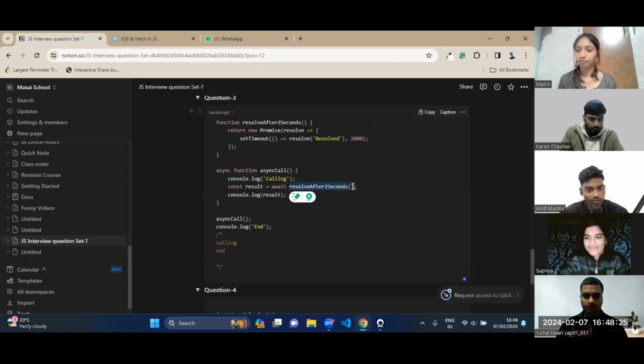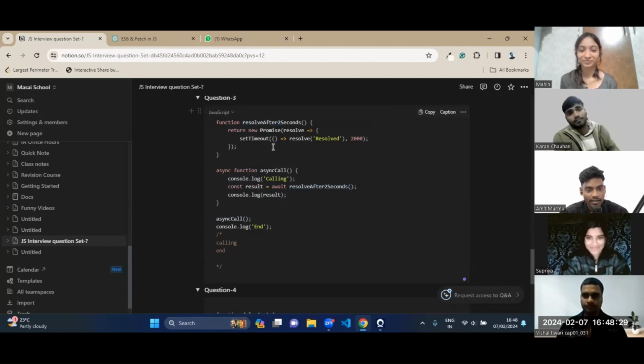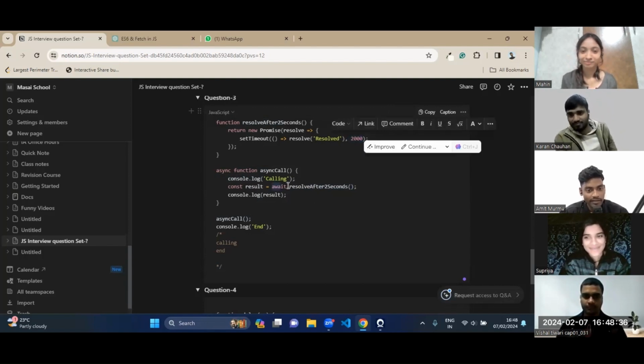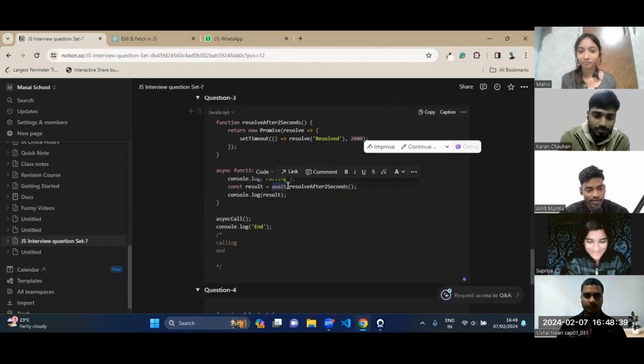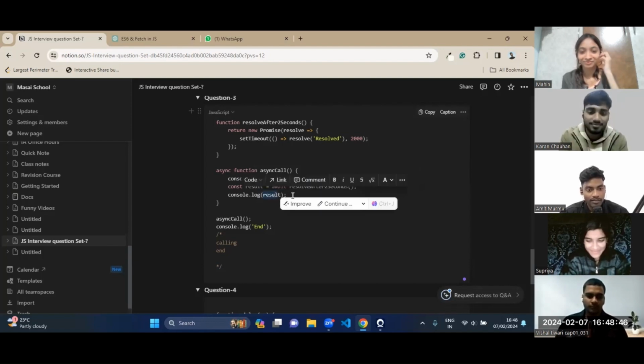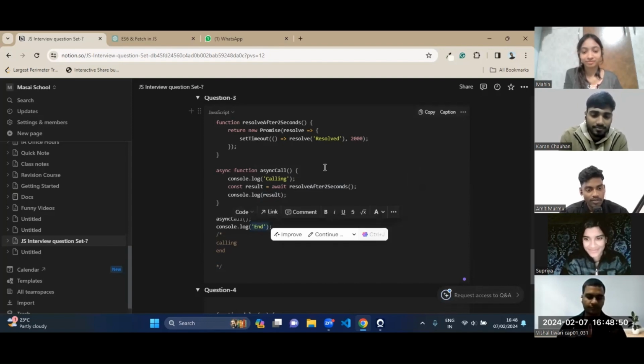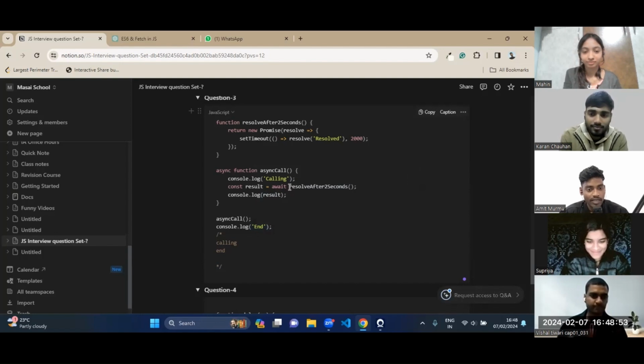So this is a function invocation. We again go to the function declaration. Here we are returning one promise, but since it is a promise, it will take time, and the time is given here. So it will wait. Since it is waiting there, the execution will not wait for the result. It will go for the next line. Since this console log is still waiting because it hasn't resolved, we go to this end, and end will be printed. And after 2 seconds, when we have our result value, this await will store it inside result.